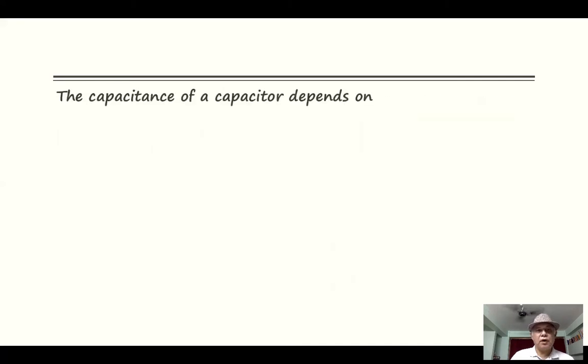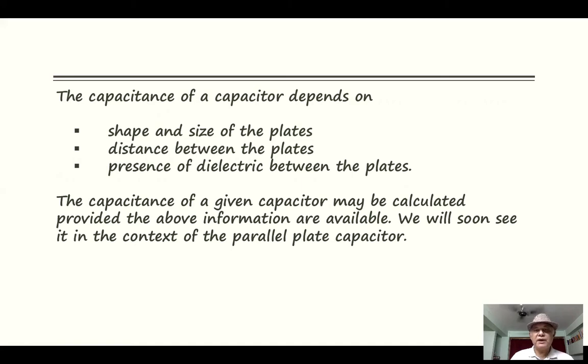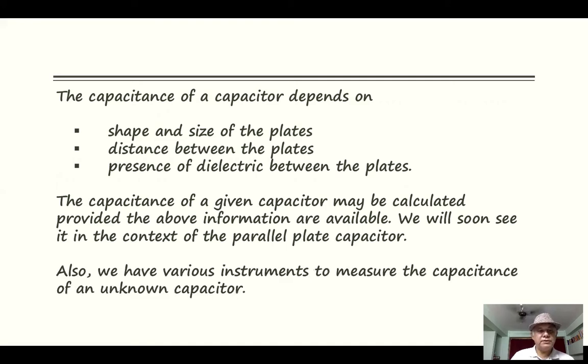The capacitance of a capacitor depends on the shape and size of the plates, the distance between the plates, and the presence of a dielectric between the plates. The capacitance of a given capacitor may be calculated provided the above information is available. We'll soon see it in the context of the parallel plate capacitor. Also, we have various instruments to measure the capacitance of an unknown capacitor.